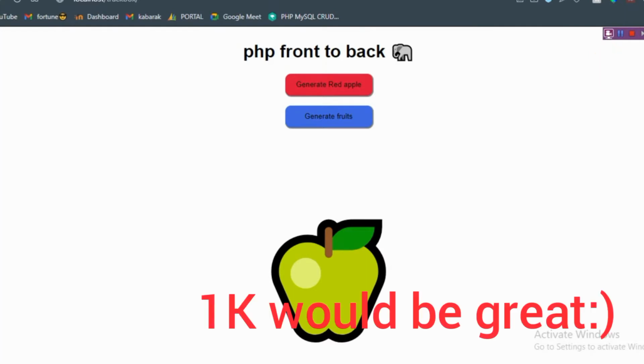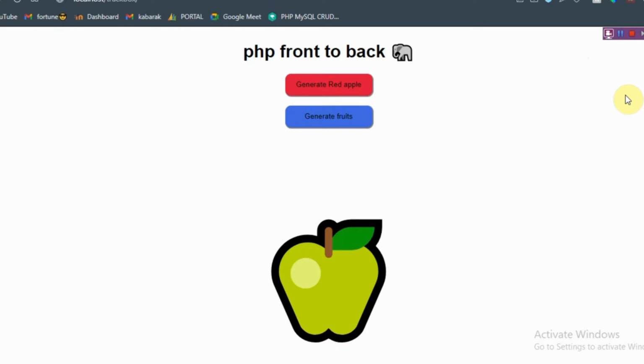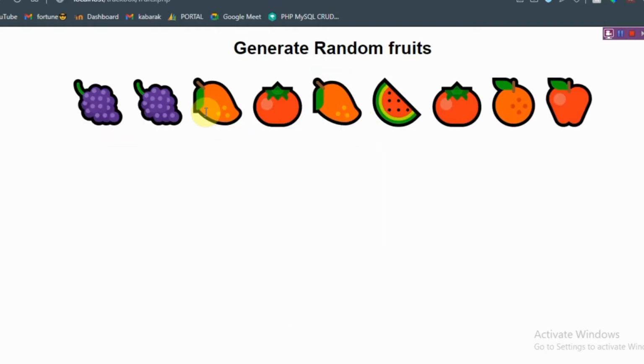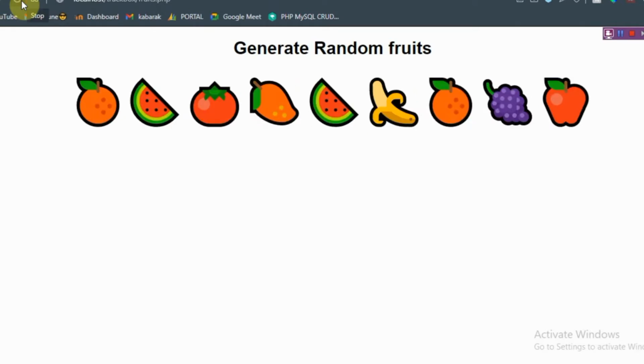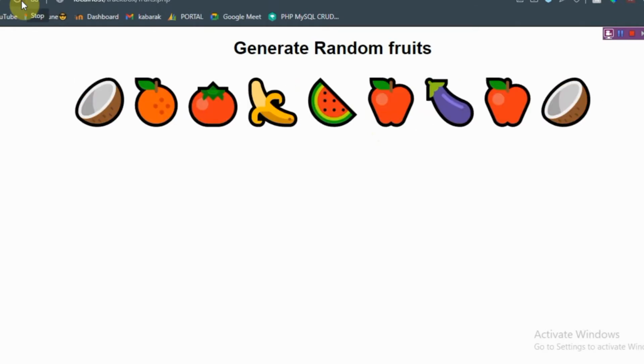So what I have for you guys is almost like, in JavaScript you do have your event. We also have a certain version. Oh, look at that change. We also have another version of that in PHP, where we don't really have the events as such, but we do have something to check on actions you have actually done. And we are also going to do this generate fruits function, where you get random fruits generated for you, which will actually give you a really good understanding of how loops work in PHP. So let's get to it.